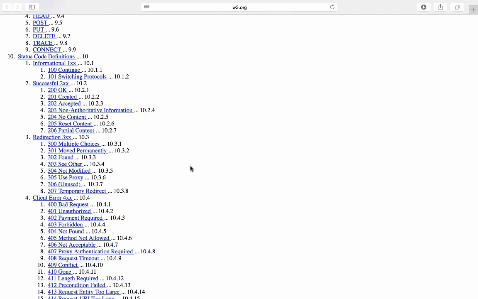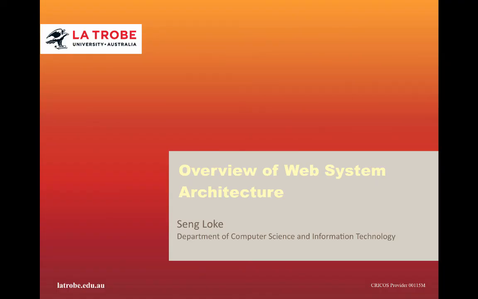So if the server is okay with the request, it will then send a reply back to the client. So the server will send a message 200 OK, for instance, back to the client. And 200 OK is then followed by the requested page, all the requested data. In this video, we have looked briefly at the client-server architecture of the web. We have looked at the HTTP protocol, which is the standard protocol used in the web for communication between the client and the server.